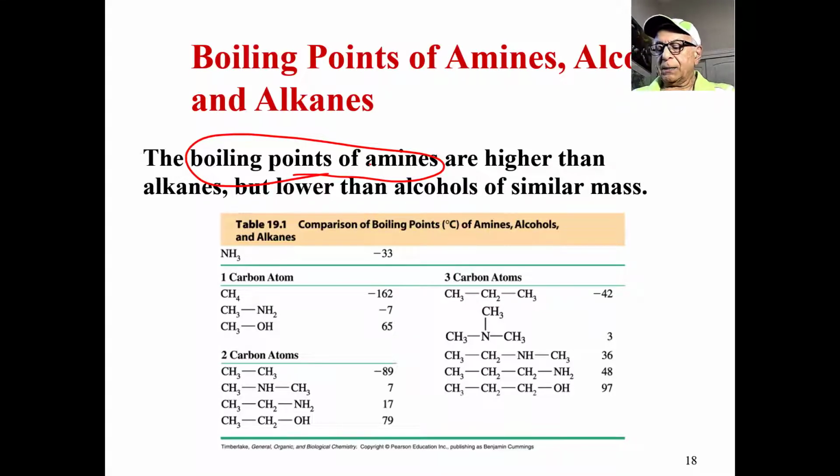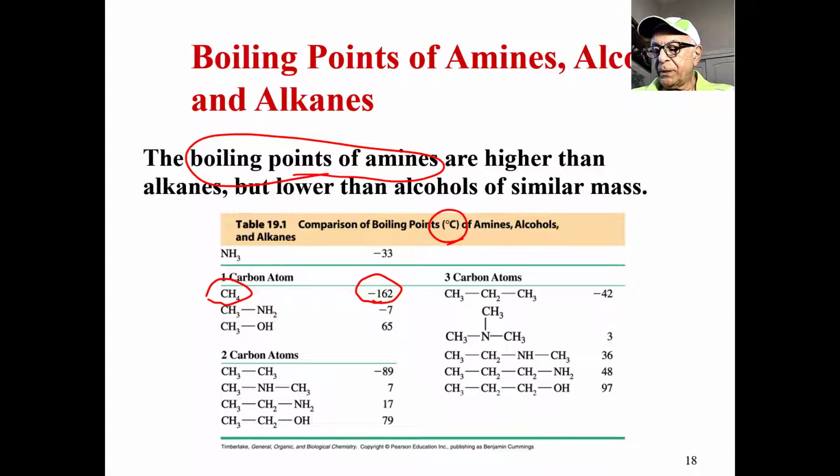So we are looking at the boiling point of methane, which is a nonpolar compound, minus 162 degrees Celsius. Why? It has a mass of 16 grams per mole. It's not polar, and we know the only attraction between nonpolar molecules, if you might remember, is called dispersion forces, or van der Waals forces, or London dispersion forces. They are the weakest attraction between molecules.